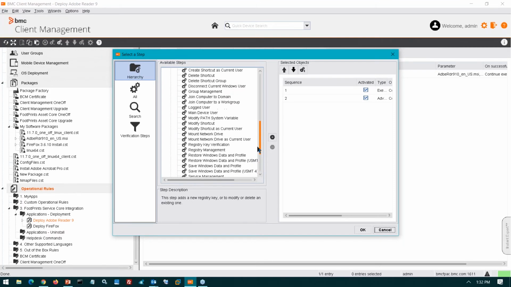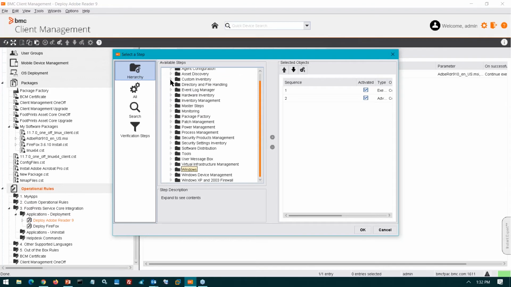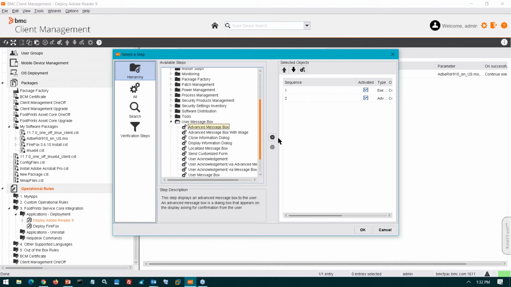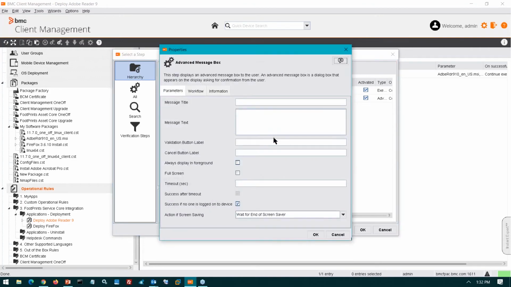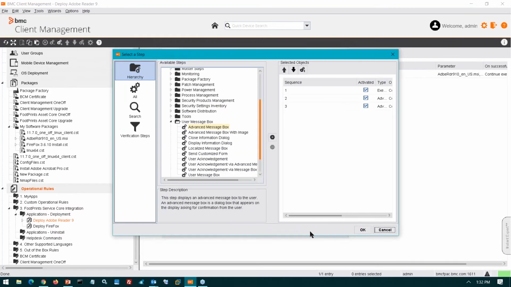So this gives you a large library of commands to be able to work with the device. Maybe I need to send them some kind of message box to let them know what we're doing, and give them some options to delay things or postpone.